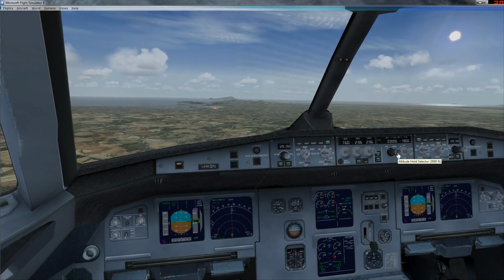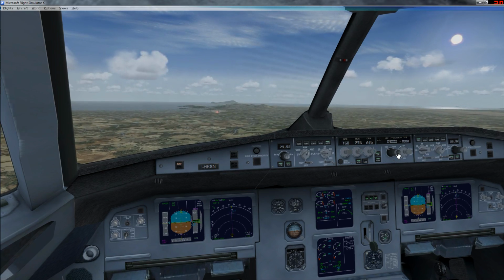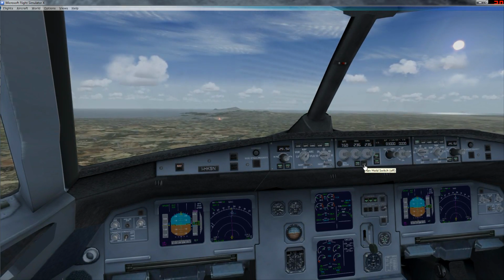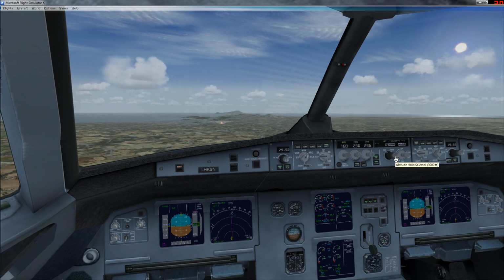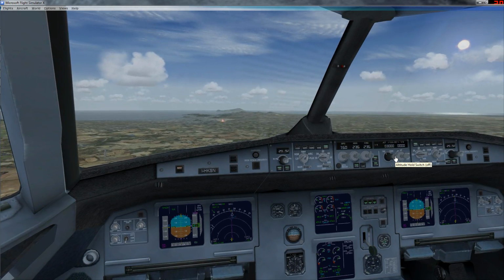Orbit 221, contact Naples Tower now on 118.5. Orbit 221, roger. Naples Tower, Orbit 221 on the visual approach for runway 24. Naples Tower, wind calm, runway 24, cleared to land. Cleared to land, Orbit 221. Okay, we're cleared to land.